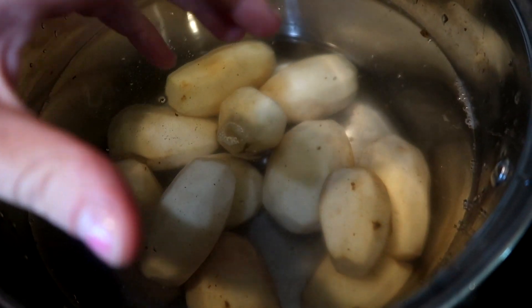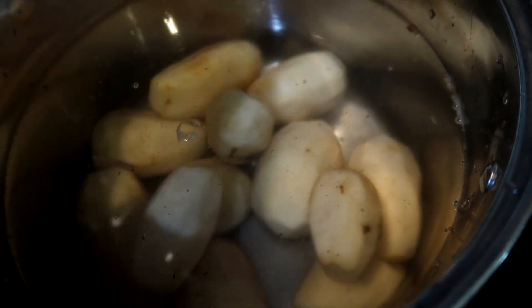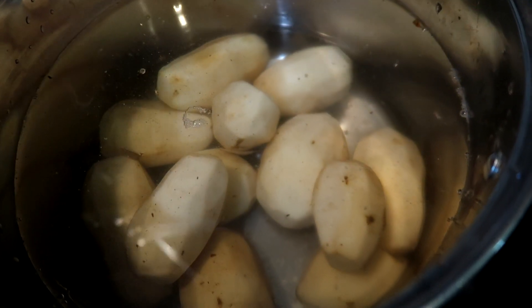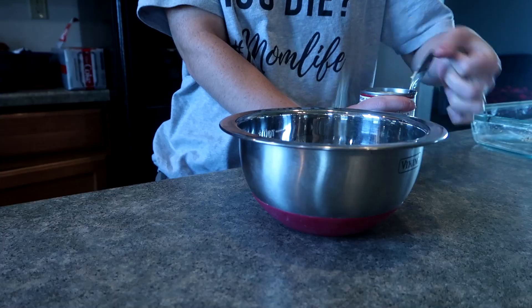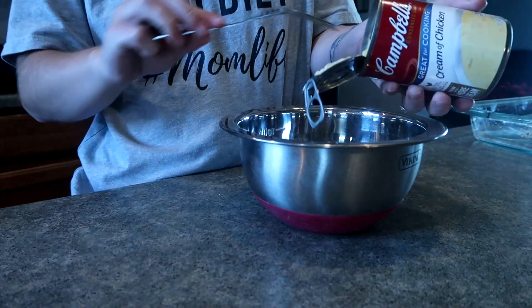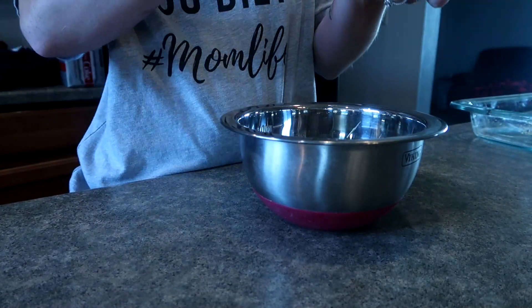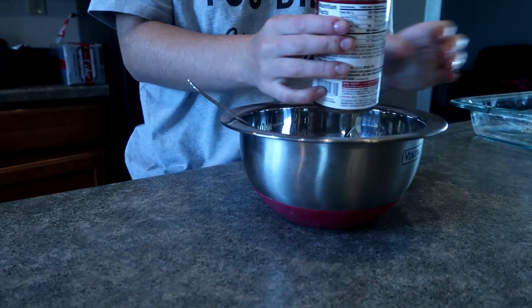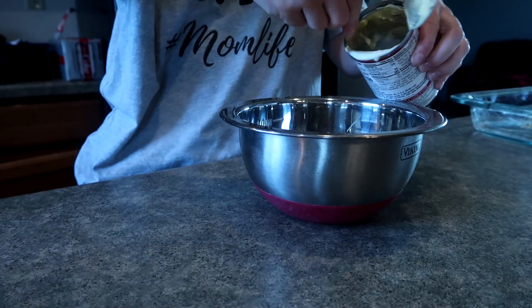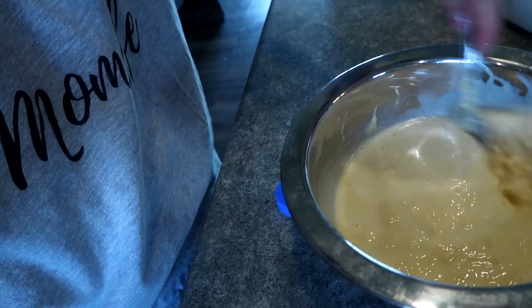Just plain water, and then the next day when you go to cook it, dump out the cold water, add fresh water, and then go ahead and boil. That's the best life hack my husband has ever taught me, hands down. I just got a normal sized small mixing bowl, threw my cream of chicken in there, and then I filled the cream of chicken can with milk — so equal parts cream of chicken and milk. I did that just to wash out any cream of chicken that was stuck in the bottom of the can. I'm whisking it together just to make a loosened gravy of some sort.